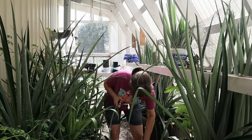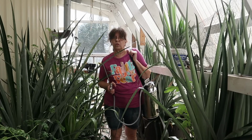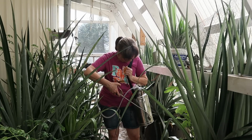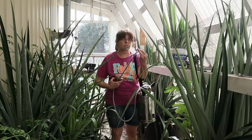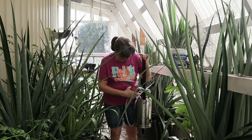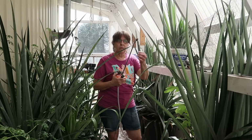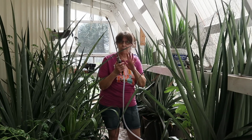The sprayer also has this on it so that you can put it on your shoulder and tote it, and it takes the weight off your arm. So that's a plus. It has a place here for you to put the hose in and hang it. You can adjust from a fine mist down here. The pressure, once you've used it, you have to let the pressure off so that it doesn't stay with the pressure built up, so it lasts longer. It comes with more rubber O-rings and the gaskets and things like that that might would wear out.